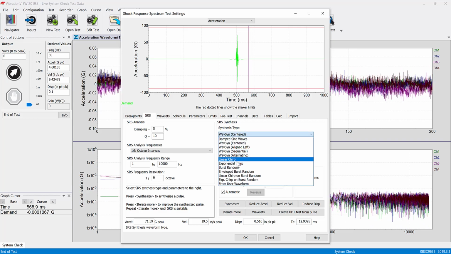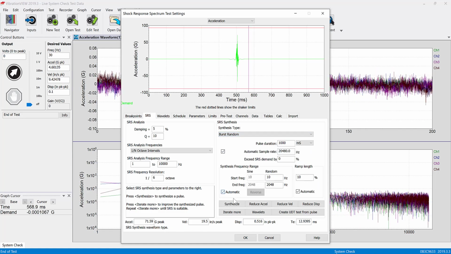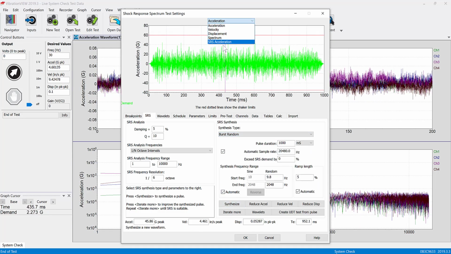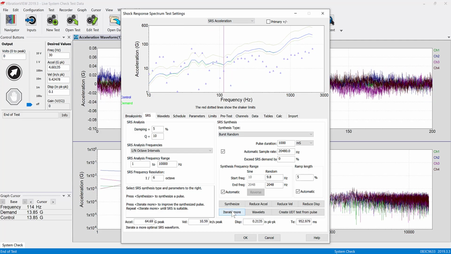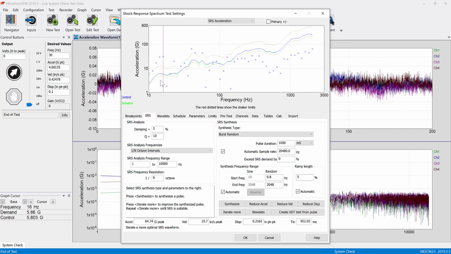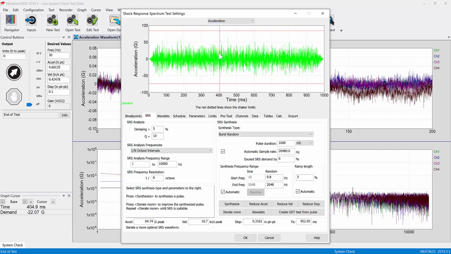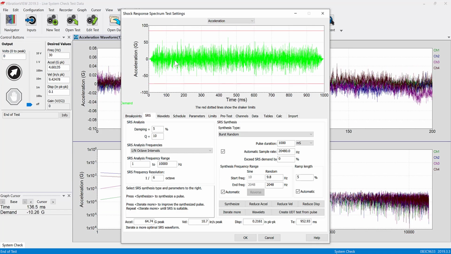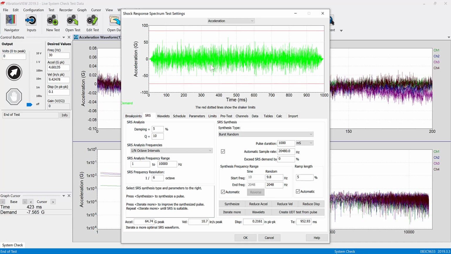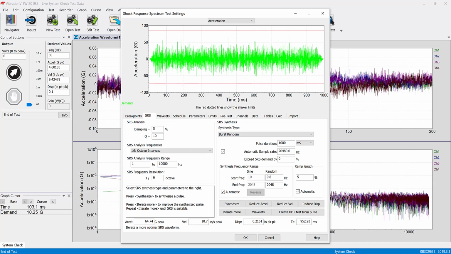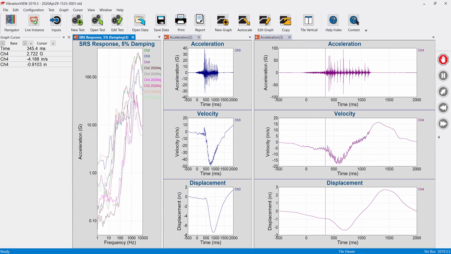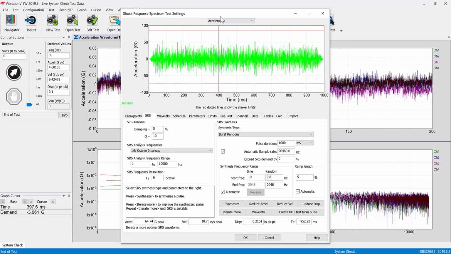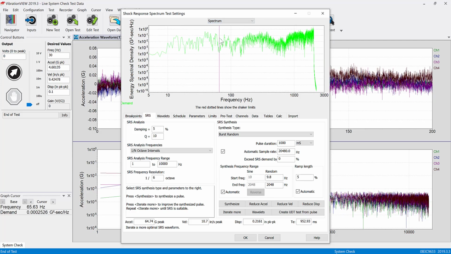The last one we'll look at is like a burst random. So again, if I synthesize this and iterate, you can see that I can get it to closely match here. But when I look in the acceleration, this really looks nothing like the time history file that I saw in VibrationView, like this, with these chatters and big spikes. So how similar are those two tests is the real question that you end up running.